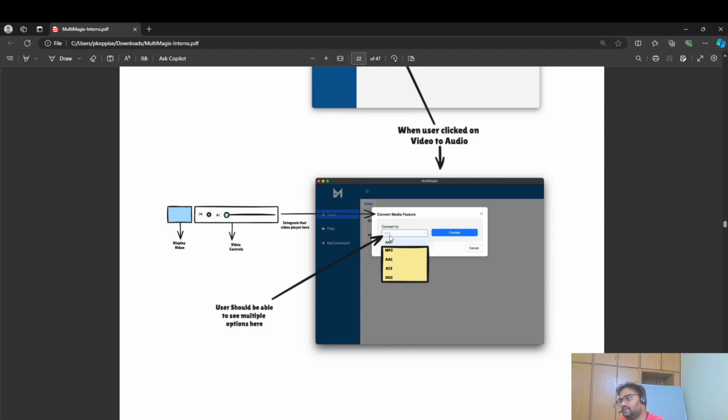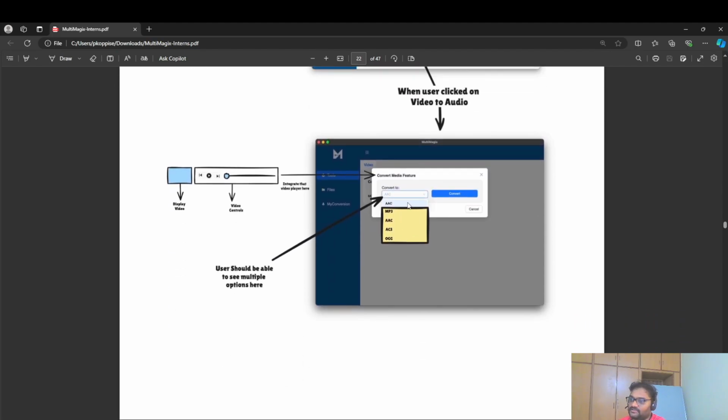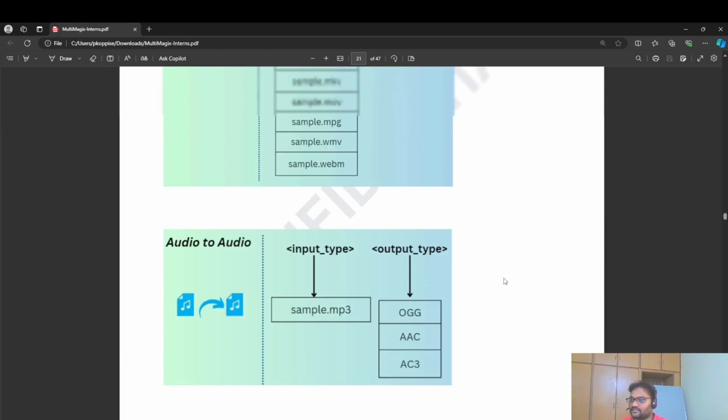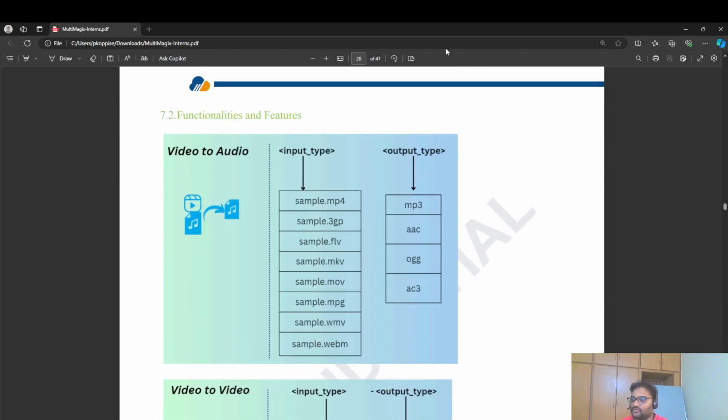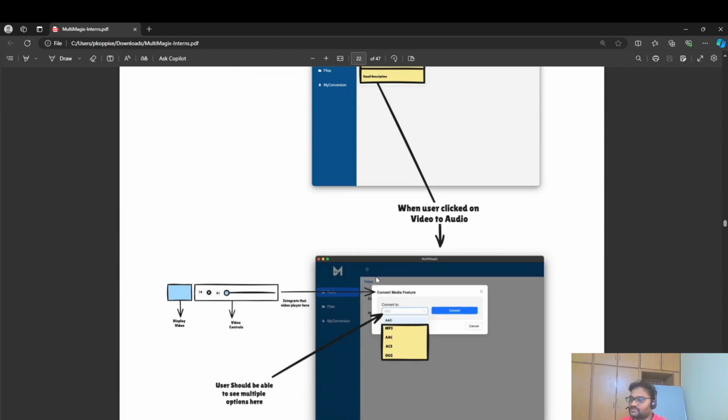And while selecting the input files, as you saw in the layout in the live session, you should be able to select multiple input files. Multiple input files at a time, with different formats. First you open the video to audio feature and select an mp4 file. I think we covered how to select a file in the previous video. So select a file, come here, click MP3, and it should go.